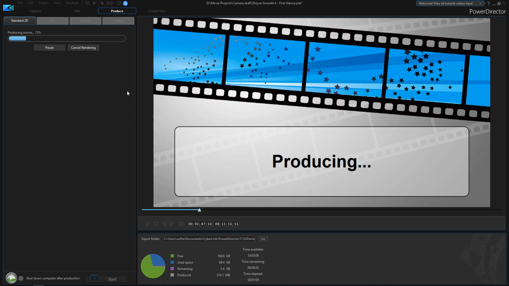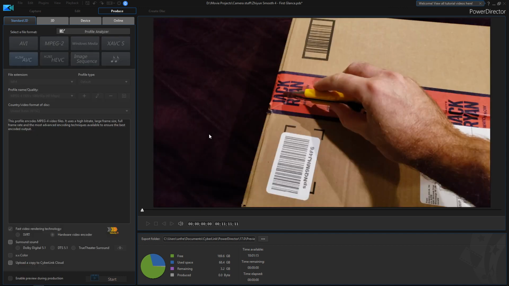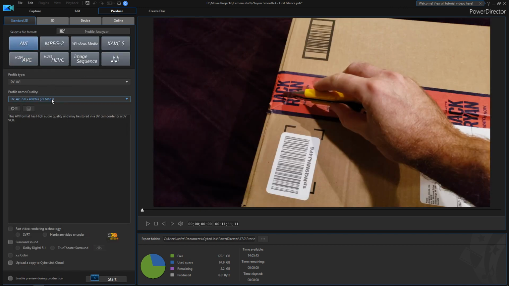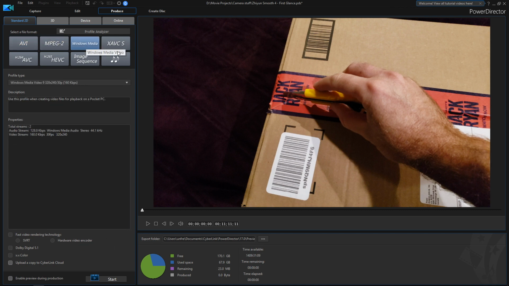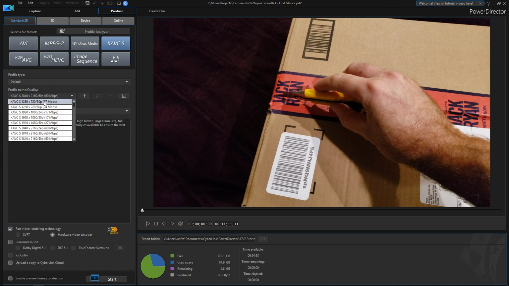I just wanted to show you guys, let's look at some of your options. We'll cancel this. You've got AVI, all the standard stuff, MPEG-2, Windows Media, XAVCS. You can go from 1280 right up to the full 4K, 60 at 60. They actually have H.265 as well, but we're limited to 37 megabits per second there. I don't know if we can download more options, but these cover all of the basics. Pretty much everything you need for guys just throwing stuff up on YouTube and whatever else, right?